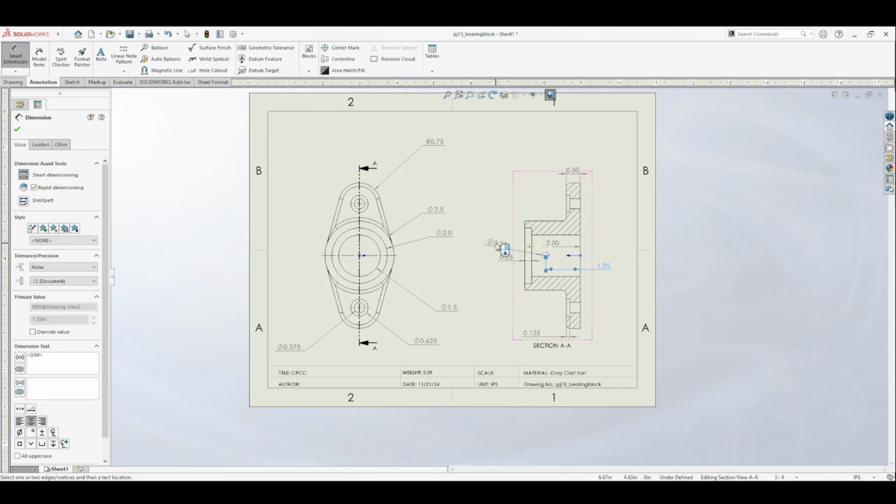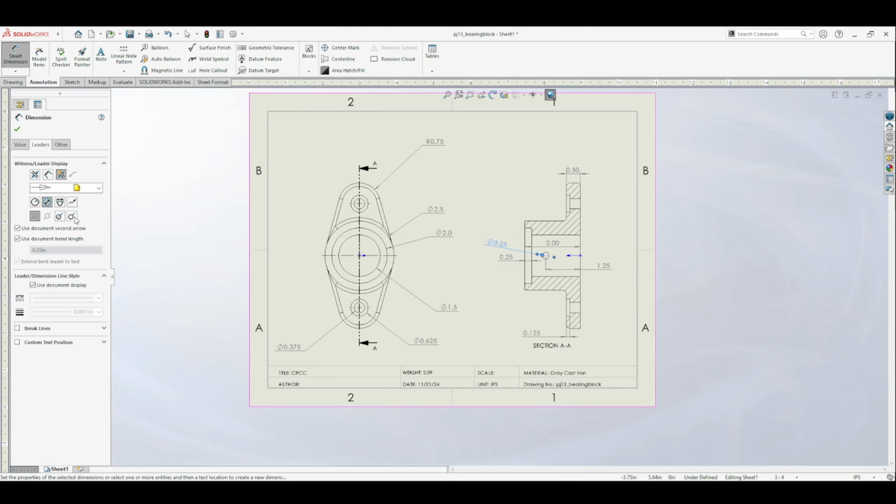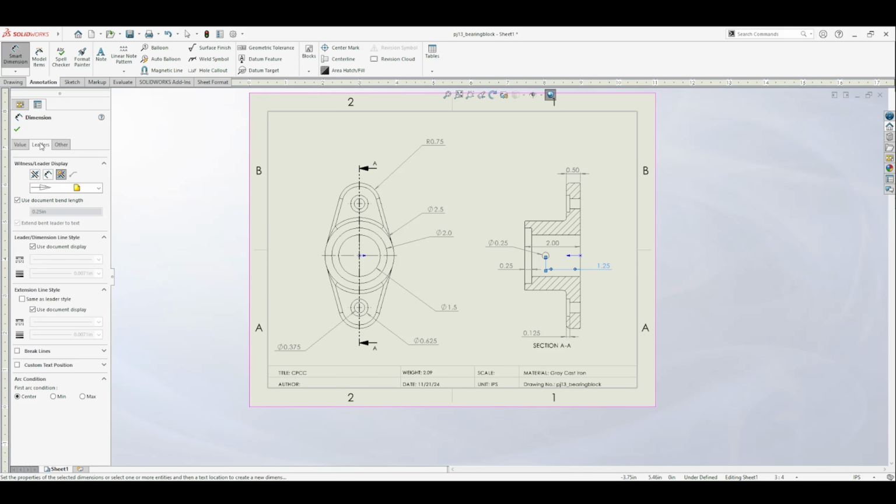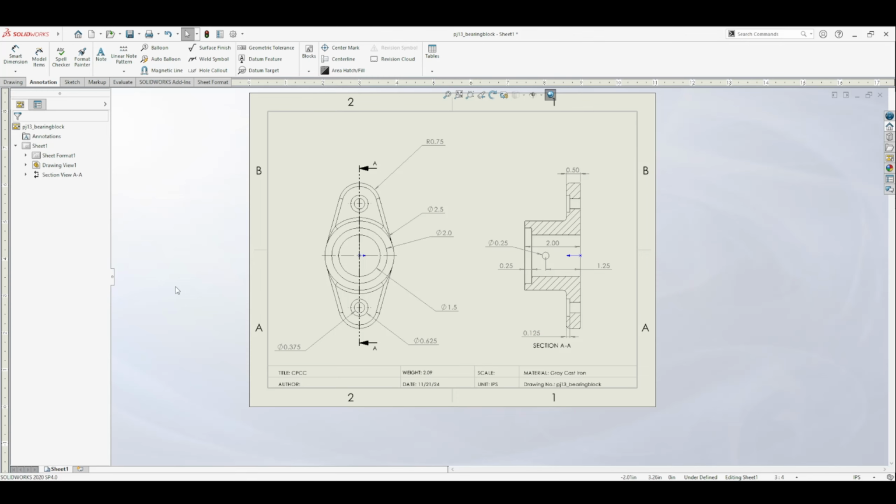And try to show an arrow there for this dimension. And okay, and that's it.